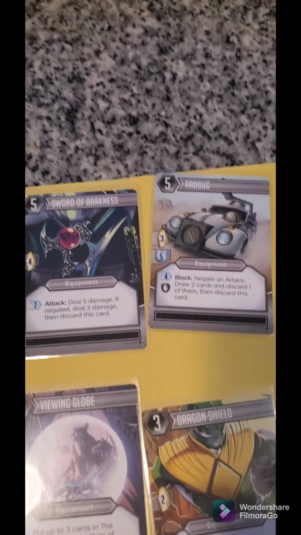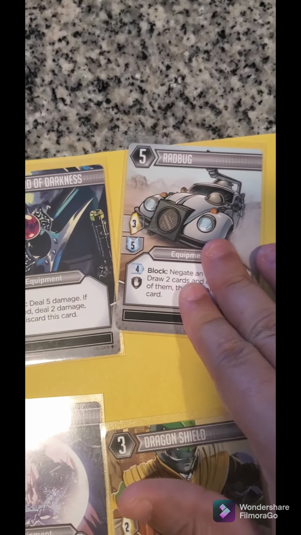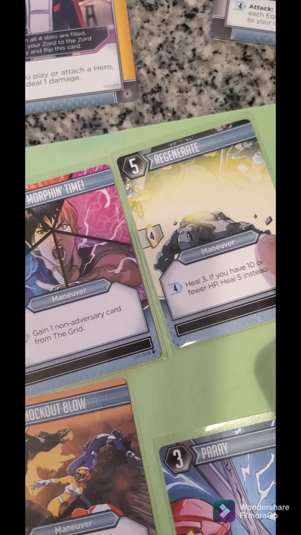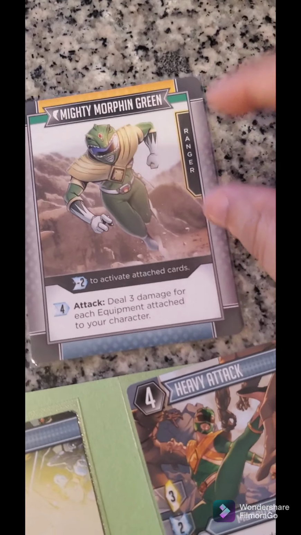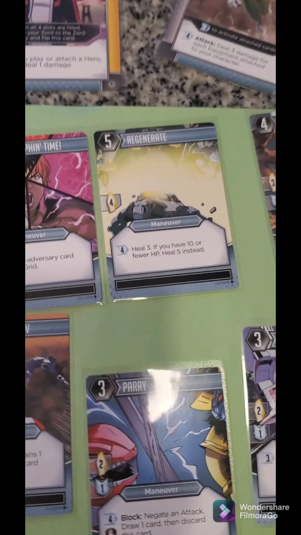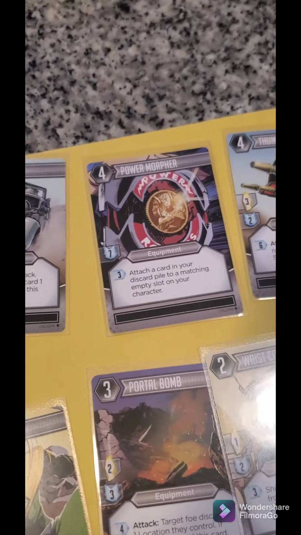Got the sets that we have here. We have Sword of Darkness and Radbug, which are both level 5s, and we have It's Morphin Time and Regeneration. So obviously they all do something different. We've got characters like Tommy who love equipment cards, and characters like Jason who love hero cards. So we're going to compare each set and see which has the overall better variety of cards.